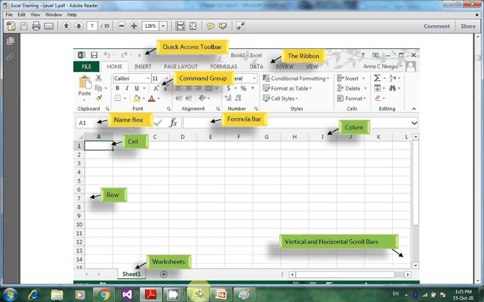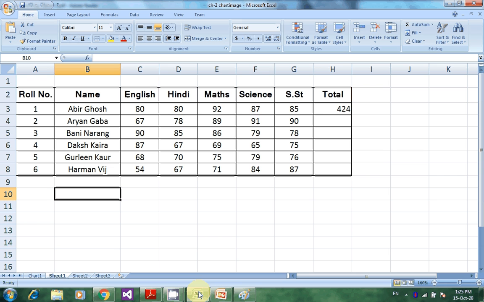So let's see, this is the Excel sheet. This is your Excel sheet and I have installed Excel 2007. I have the 2007 version in my PC, so I will show you here in 2007.